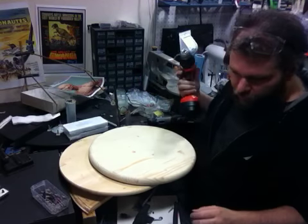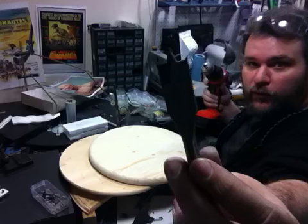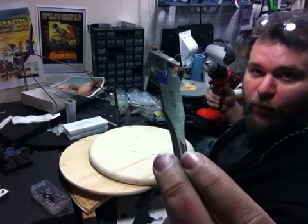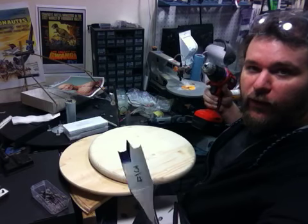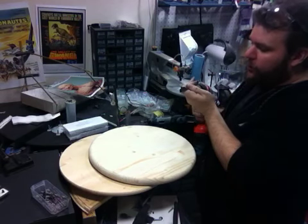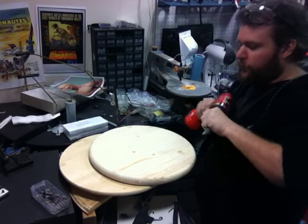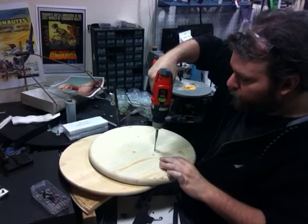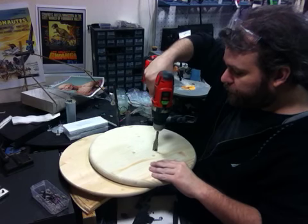Okay, so now that I've done that, I'm going to go ahead and get a paddle bit. This is a 3/4 inch paddle bit here. There we go. As you can see, what that does is it cuts a much larger hole so that I can get in there with the tool and screw and unscrew a bolt.